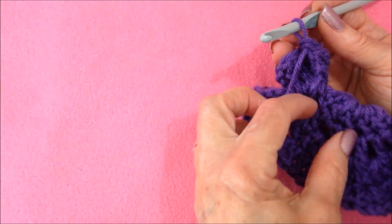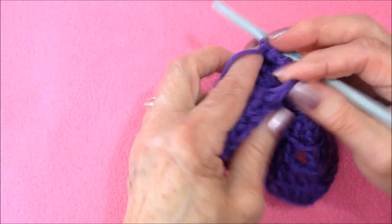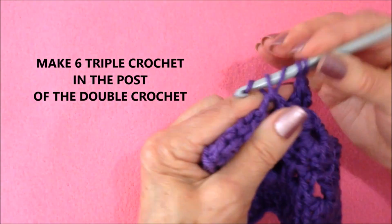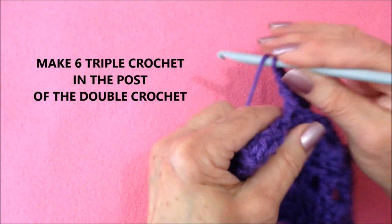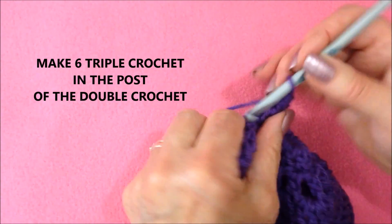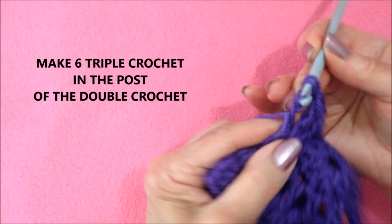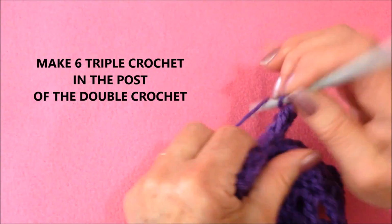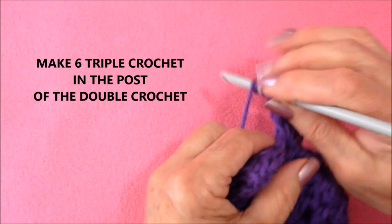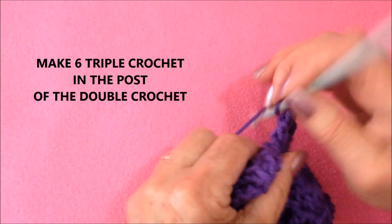So now I'm just going to turn and I'm going to find the next double crochet, which is here. And I'm going to work 6 triple crochet in that double crochet. 1, 2, 3, 4, 5, and 6.